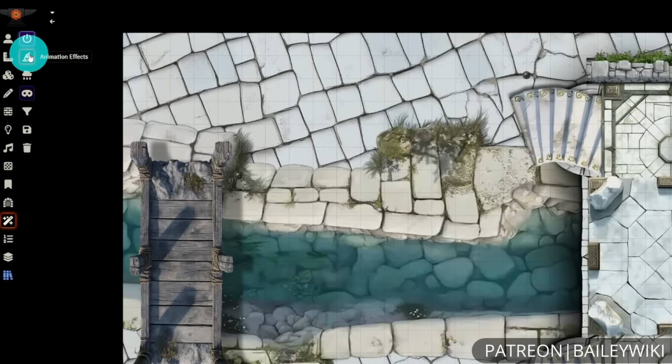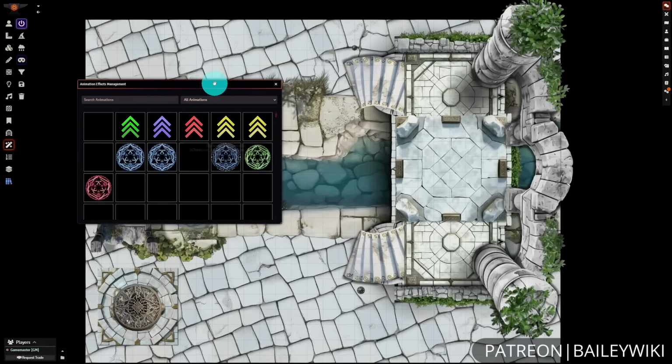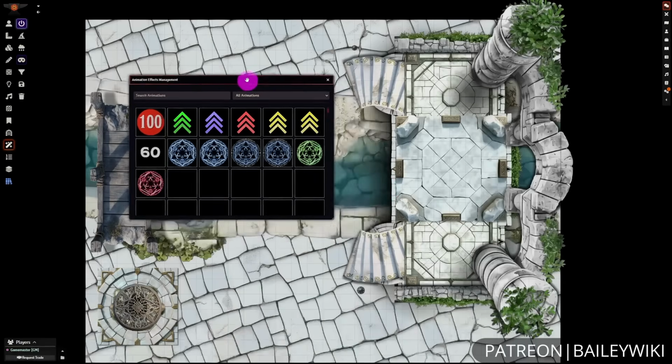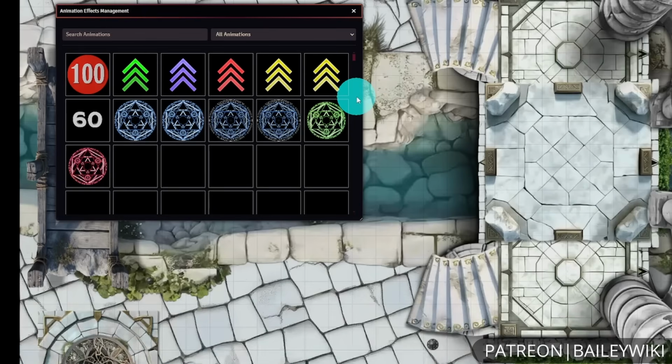If you had used the old version of FXMaster, this is going to look really, really different. As you can see here, we have this nice big window that has all kinds of animations in it that you can select from. This is a part of that really big UI overhaul that Gambit did. This is a completely new interface, and actually none of these animations are stored within the module itself. Instead, they index a lot of the most common and popular animation modules.